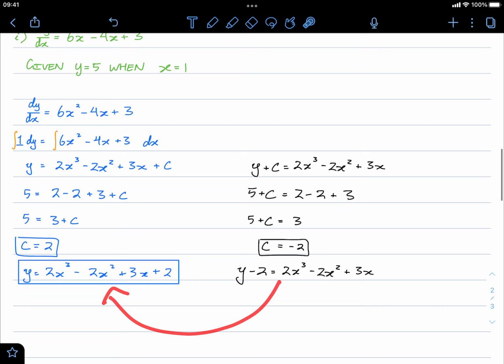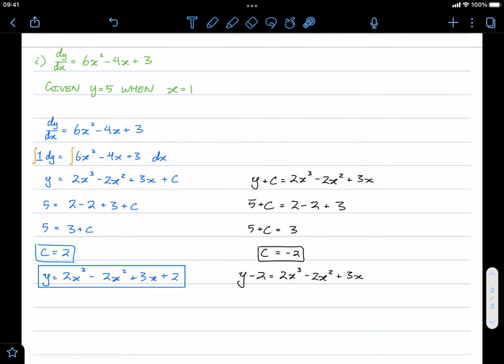Okay, so that's just the first example. Hope that gave you an insight into solving differential equations. You've probably noticed by now that it's the same as integration, but we're going to go in a deeper manner for this. So hope to see you in the next video, and best of luck.